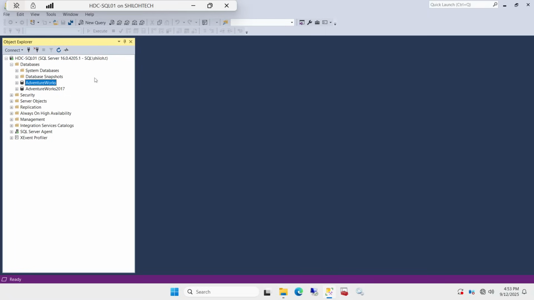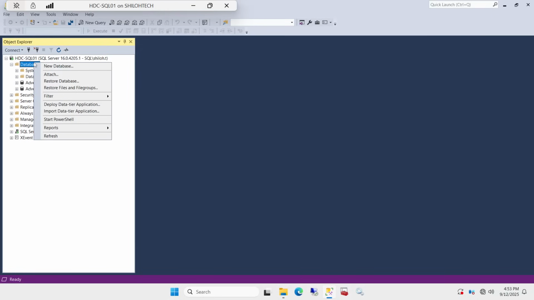Okay. Now let's go ahead and do the first restoration. How do you do that? All you have to do, you go up where it says databases and you right click. That is correct, right? I said on Microsoft products, you always right click to get more information. When you right click, you go to where it says restore database, which is, I think, 3 from the top. So 1, 2, 3. You click on that.